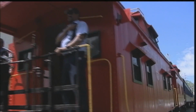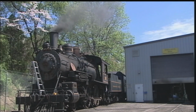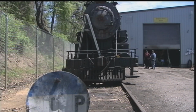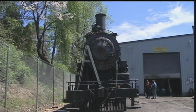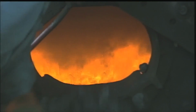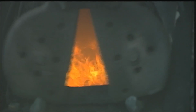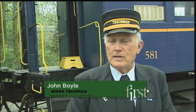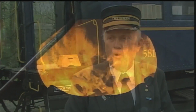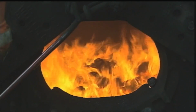While the diesel trains are a big hit with passengers, the granddaddy of them all, the steam locomotive, really turns heads. This locomotive was built in 1909 by the American Locomotive Company in Schenectady, New York. And it's pretty easy to identify the difference between the diesel and steam engine locomotive. It's a different sound, and it's amazing. Even the adults, when they smell burning coal, they ask, what's that? I said, that's coal that is burning. Yeah, it looks like our fire's a little low, so I'll add some to it.